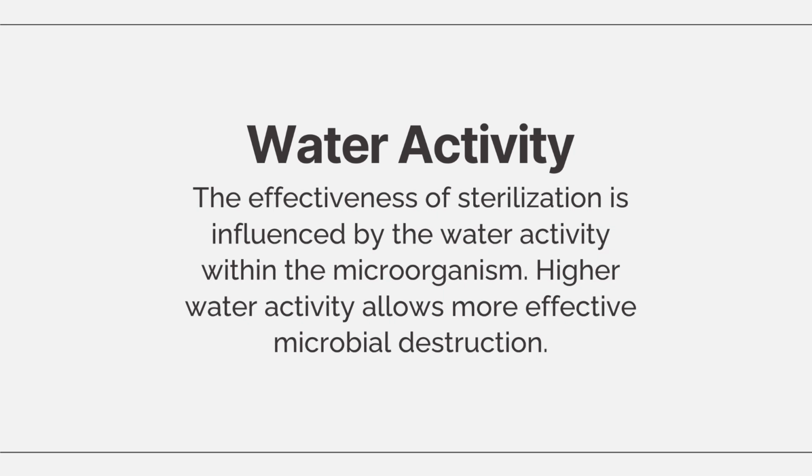For example, in steam sterilization, the presence of moisture enhances the coagulation of proteins and disrupts cell membranes more effectively than dry conditions. On the other hand, microorganisms with low water activity, such as spores, or those in drier states are more resistant because less water means less efficient heat conduction and fewer chemical reactions. So this is why sterilization methods that rely on moisture, like steam, tend to be faster and more effective than dry heat. Understanding water activity helps us select the most appropriate sterilization method and conditions for different types of microorganisms and materials.